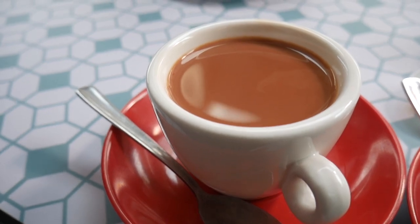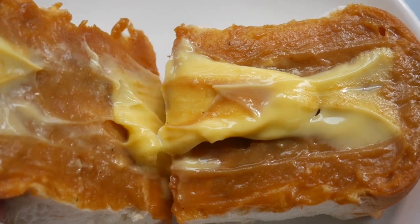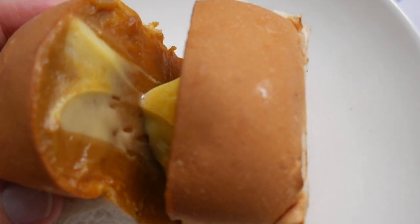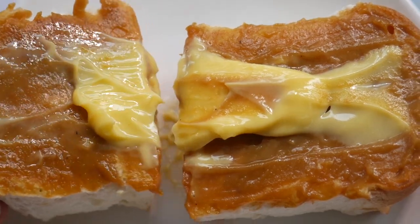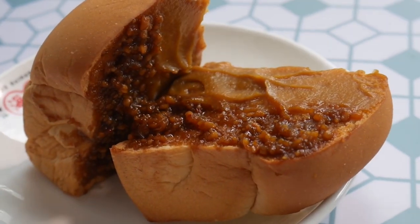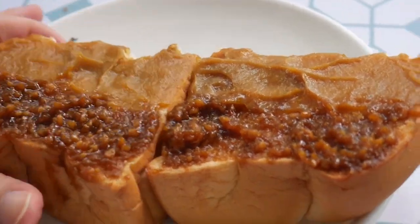This is the perfect spot with all these drinks, with the kaya butter toast. They're not using regular tasty buns here — they're using old-school thick buns. Look how thick that is. This is legit the biggest kaya toast bite I'm gonna have in my life. The saltiness of the butter and the sweetness of the Gula Melaka kaya — such a good combination. I love that the kaya is not too sweet. But this one right here is really unique — Rojak jam on kaya butter toast. I've eaten rojak before, but this is a first. The typical taste of rojak jam is kind of tangy, a little bit sweet, with that peanut taste. I'm gonna go back here for this.